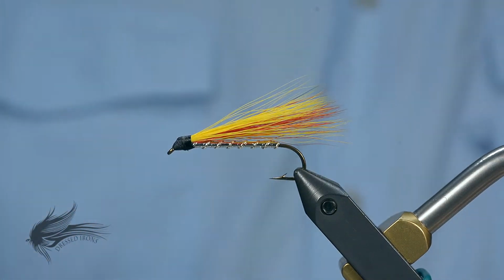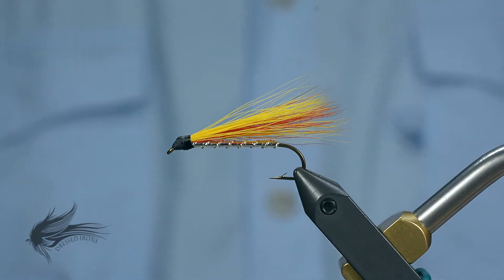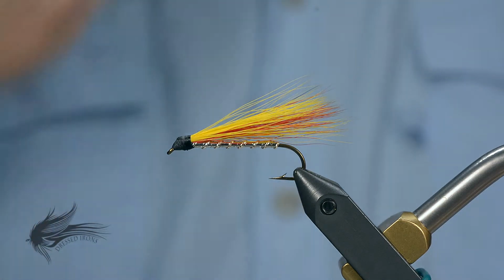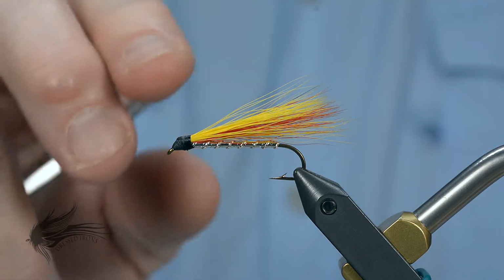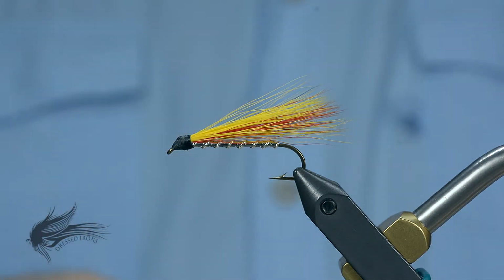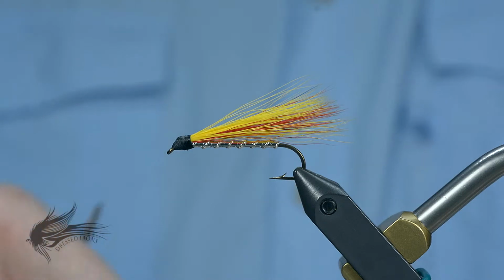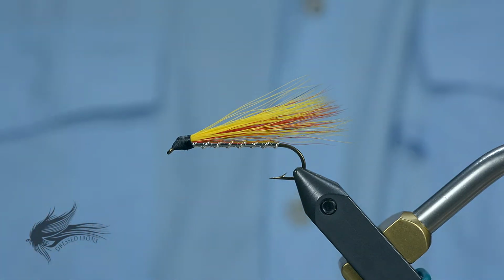There's a couple things you could do. You could use a UV resin on top of that if you want to just coat over that, or even a traditional lacquer head cement just to put a top coat on that. I like to use a product called Hard as Hull. It is just a nice top coat.